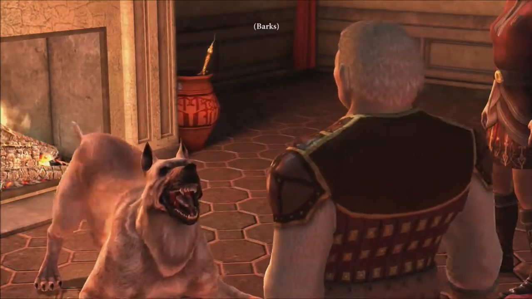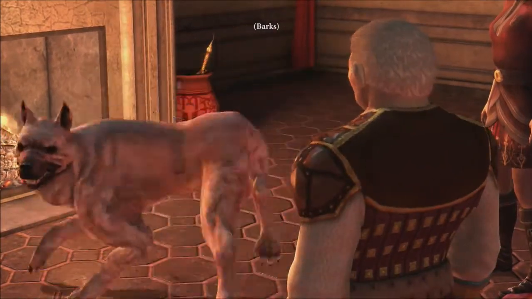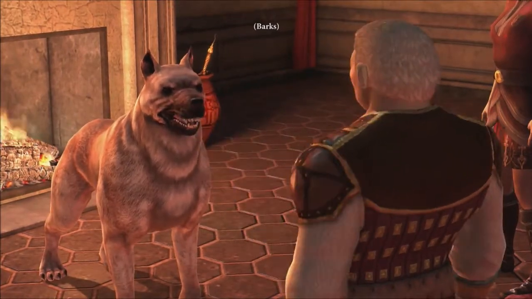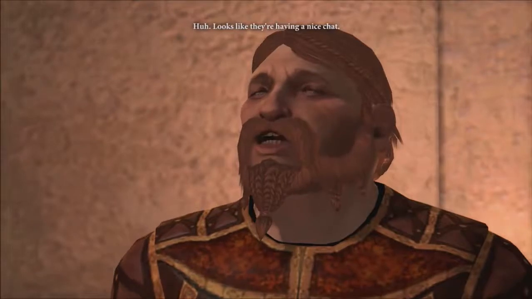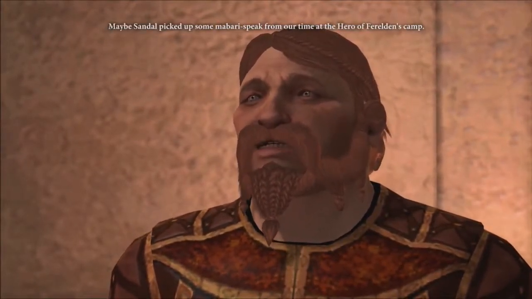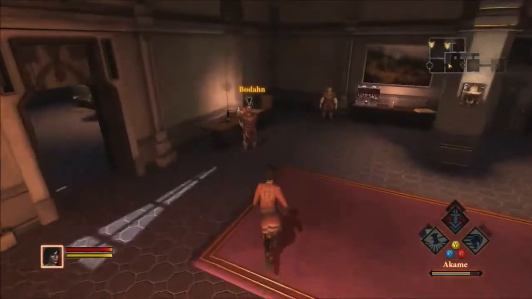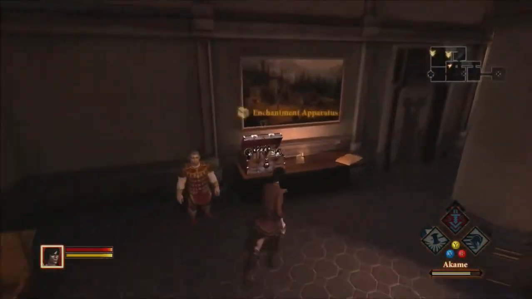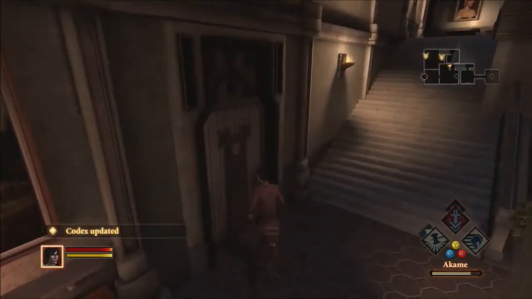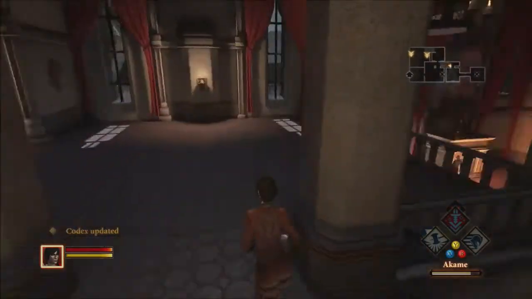It looks like they're having a nice chat. Maybe Sandal picked up some Mabari speak from our time at the hero of Ferelden's camp. And Odie, my cute little dog. Alright, there's a free little codex. There's enchantments to look at. Okay, one thing at a time. Maybe let's go look upstairs first.